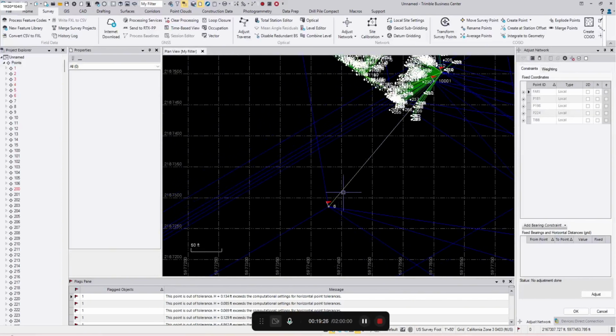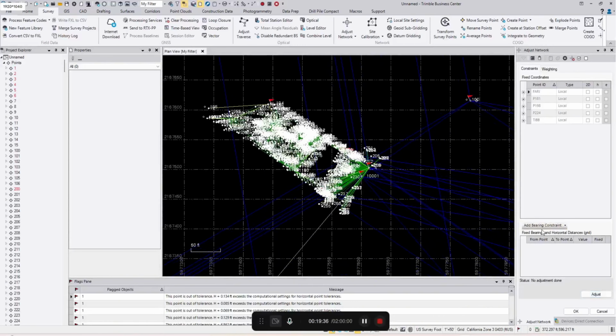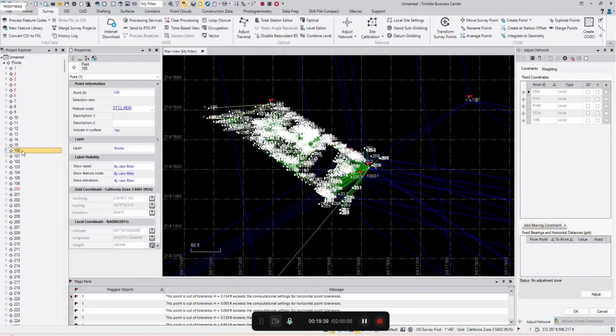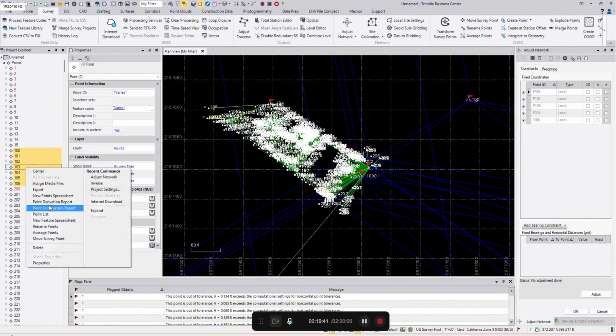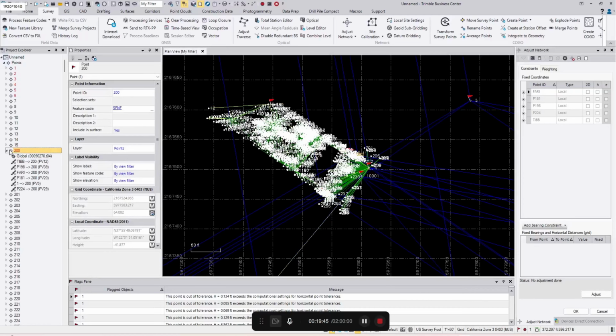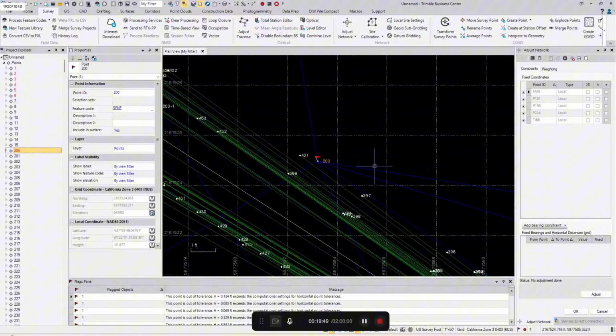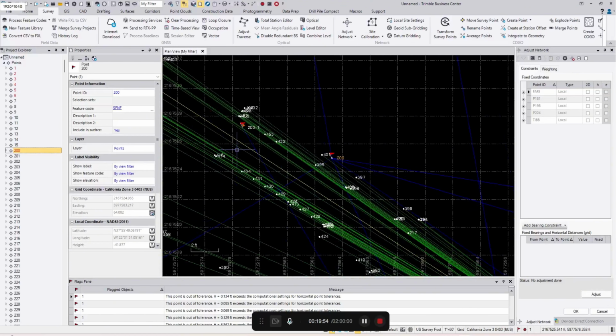So now let's see here. Let's adjust it. Let's remove all our anomalies here. Let's delete those. We can delete. We don't really need this. Well, let's keep this here. It's probably out of tolerance.